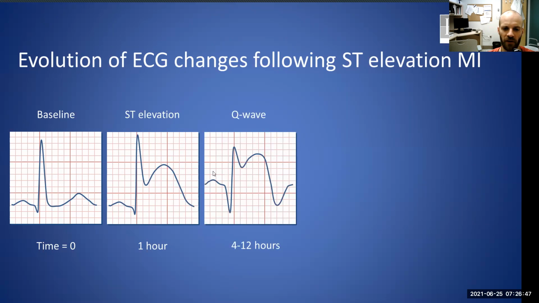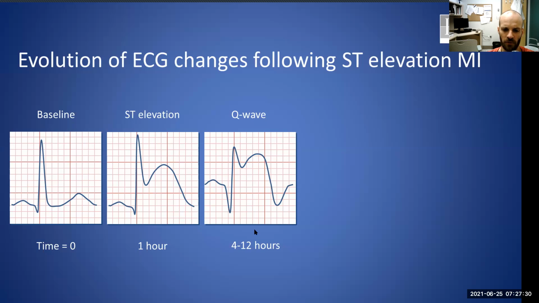Between 4 and 12 hours, things evolve. As the ischemia progresses, that region of the heart starts to die, or the cells start to die. Between 4 and 12 hours, we still have ST elevation, but now we have development of a pathological Q wave. Normally, you may see a tiny little Q wave in most leads, and that can be a normal thing if it's very small. If we want to be specific, it's less than 25% the height of the subsequent R wave. But here we've got a great big Q wave, and that's definitely pathological. That's abnormal. So we've got a large Q wave that's almost as big as the following R wave.